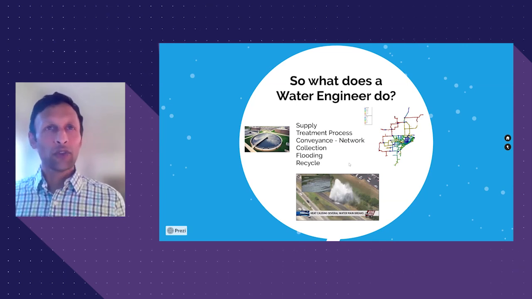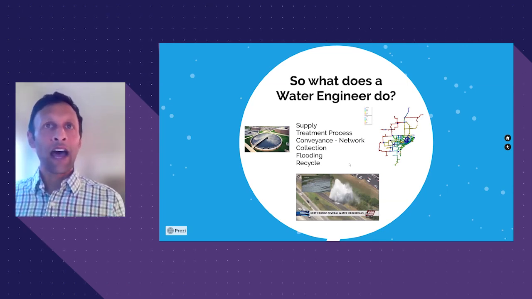So whether you choose to get into different water engineering roles here, you can then choose in amongst those. And however comfortable you are with hands-on, if you want to be more hands-on, if you want to be out in the field, there are all these roles that cater for those different preferences.